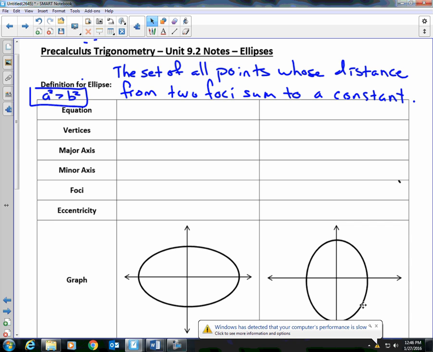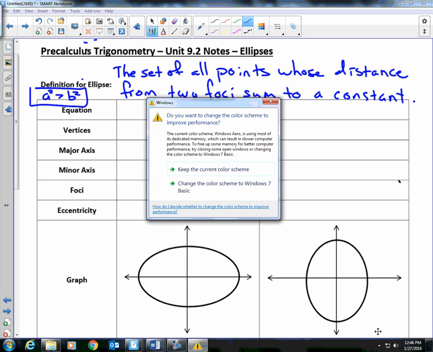If I wanted to make a circle, I'd put a point on the board. I'd get a string the length of the radius that I would want, and on one end, I'd put it at the point. The other end, I'd attach a marker, and I'd go around, right? I get a circle. Well, ellipses are very similar to circles in the way that they're created. There's just a small difference.